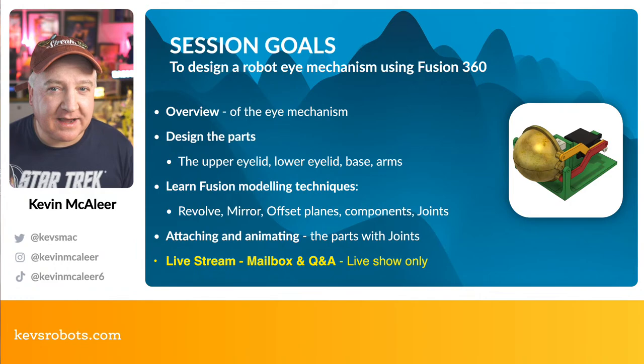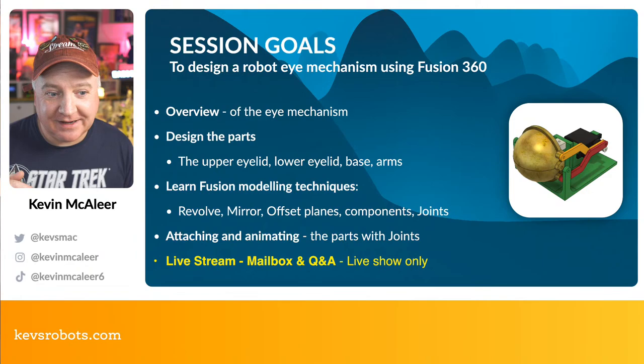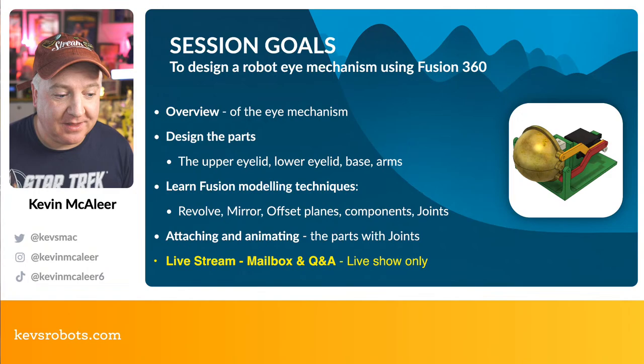So we're going to have a look at the eye mechanism itself. I'm going to talk about why I've designed this as well. And then we're going to design the actual parts. We're going to dive straight into Fusion and start from scratch. We're going to build the upper eyelid, the lower eyelid, the arms, which are the two sort of yellow and red pieces there, and then the green base as well, if we have time. So let's see how much we get through with this.